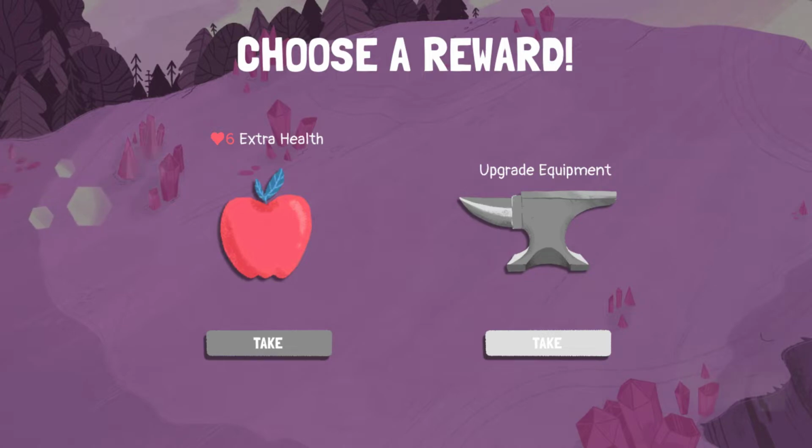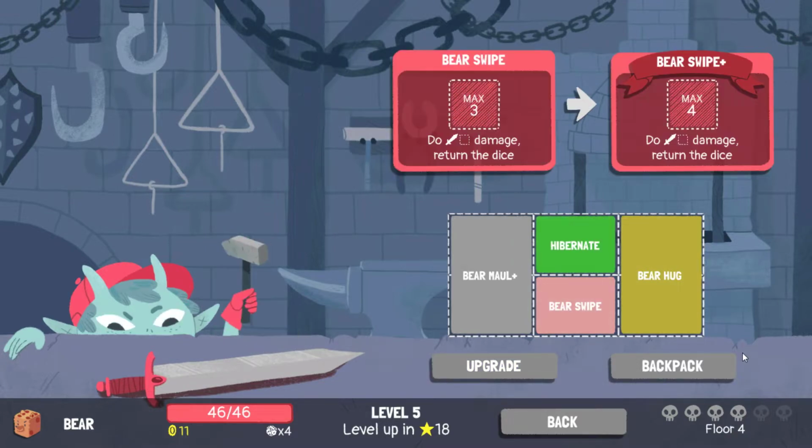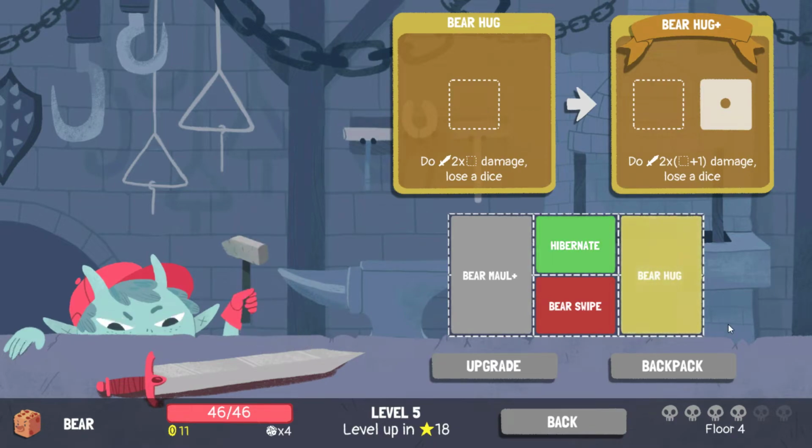Like if I can upgrade hibernate or the other thing, I'm gonna try this. Unlimited. Max 4. I'm gonna take unlimited hibernate. Bear hug. Oh wait, 2 times that plus 1. So if I put in a 6, it's 7, it's 14 damage. Lose a dice. 14 up from 12? Nah, still not worth it.